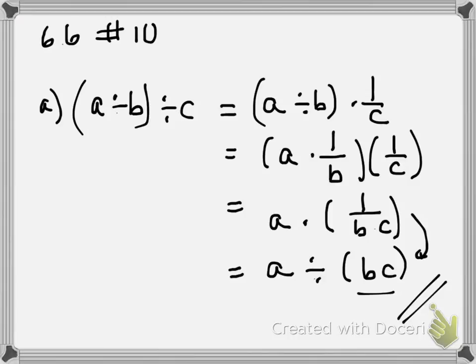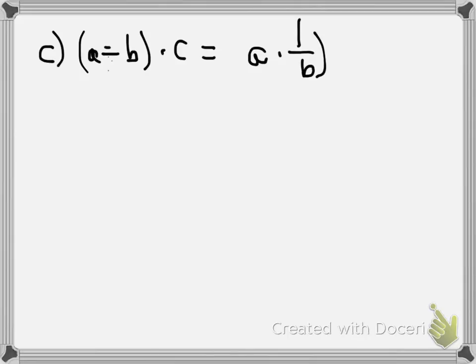So that is awesome. Okay, I'm going to leave B for you because it's pretty similar, and I'm going to do C. Okay, C says A divided by B times C equals AC divided by B. So I am going to use the same rule, same properties I did before. So division tells us that A times 1 over B times C is equivalent because 1 over B is the multiplicative inverse of B.